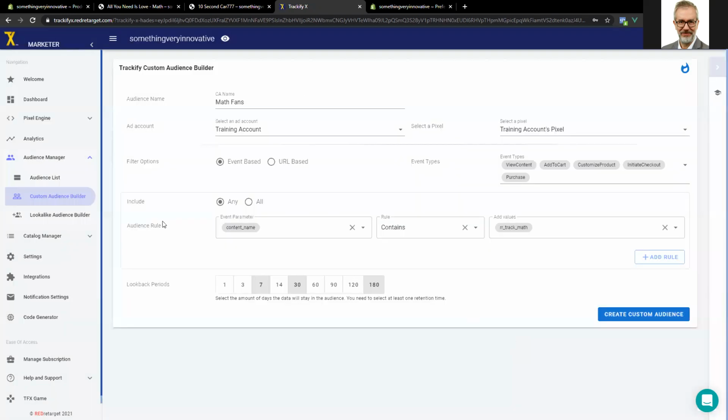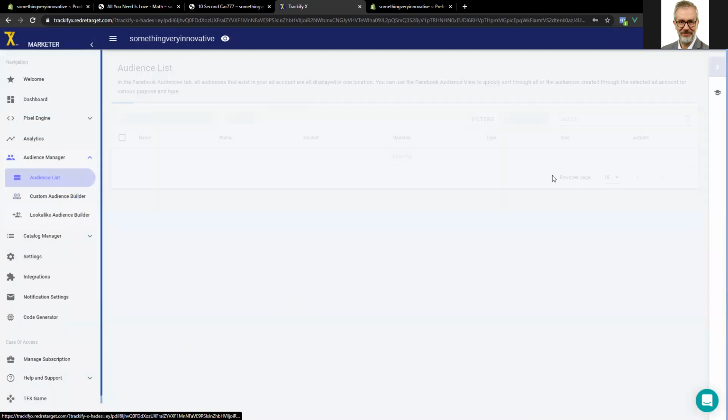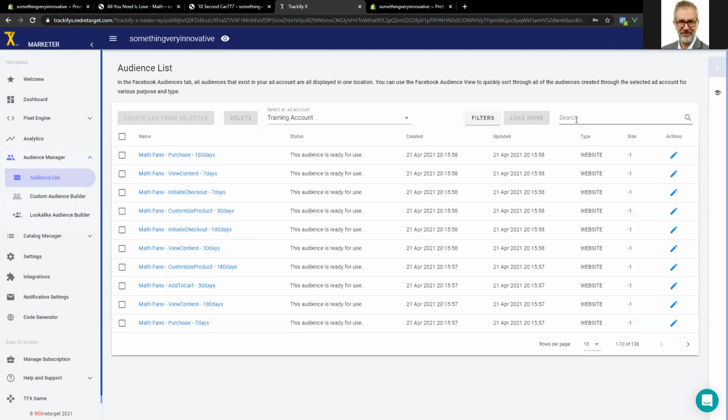And there you go, you close it, and then you can see these audiences over here in your audience list. So you can see here, pre-selected is the same ad account that you've already been using. So it's the one that's called training account, and it shows these audiences that you've just created up on top. And the next step here, if you want to go ahead and build lookalike audiences from these, that can also be done in bulk.